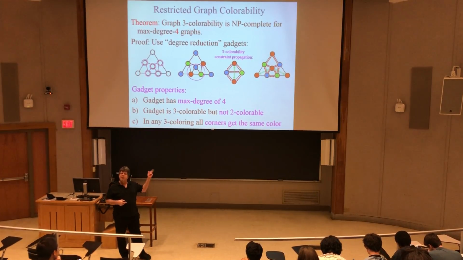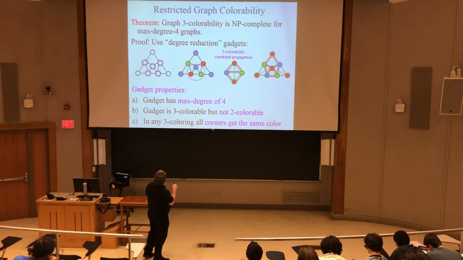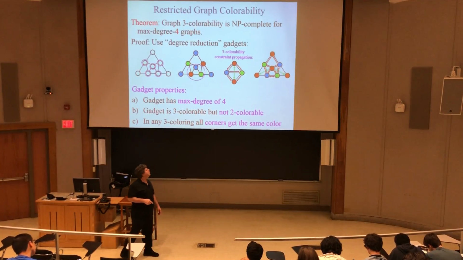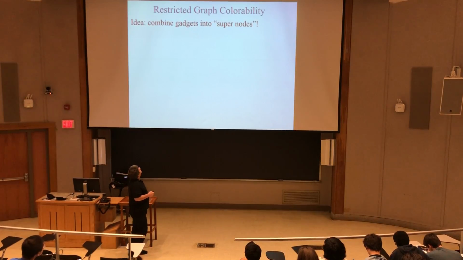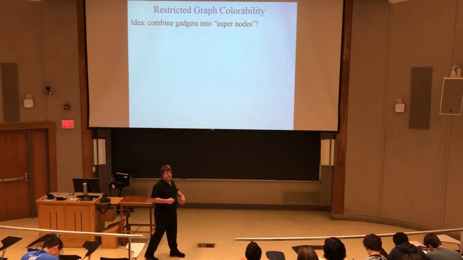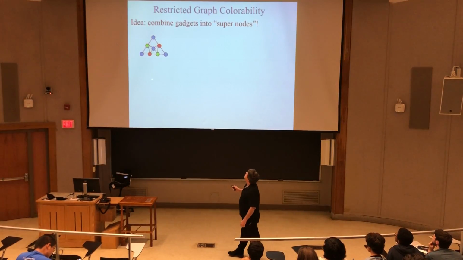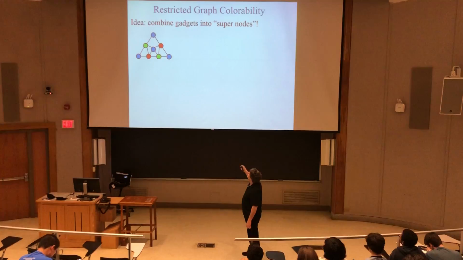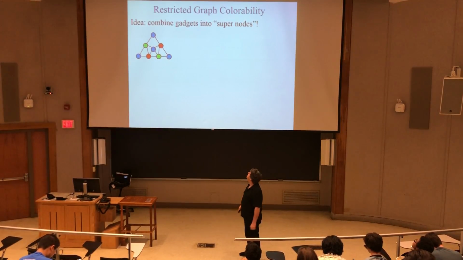We're going to use this gadget that now has these properties as a lemma in the larger proof, showing that max degree 4 graphs colorability is NP-complete. All right, so here comes the big idea. We're going to use these gadgets as node replacements. And this gadget has these three properties, but so do multiple copies of the gadget. So here's the gadget that we showed the last slide. Here we painted the corners blue, not red, but same difference. Opposite, all the three corners must be the same color. In fact, the same color as the middle node, the blue here.